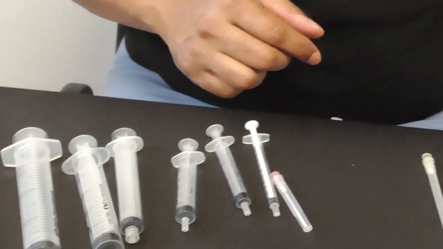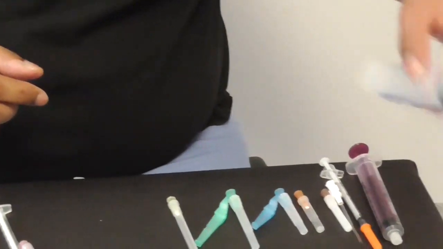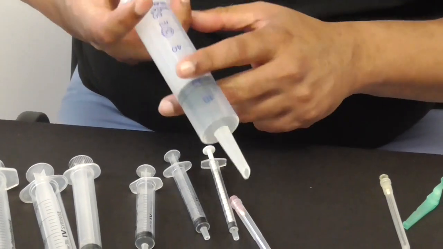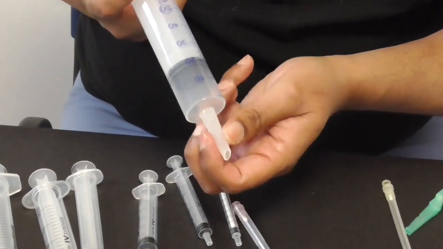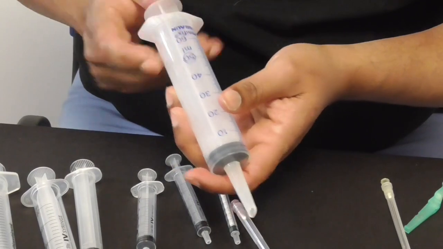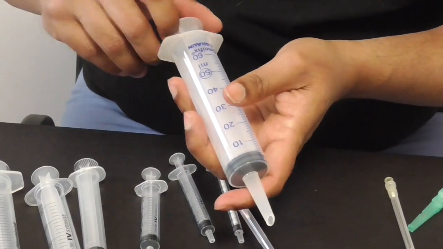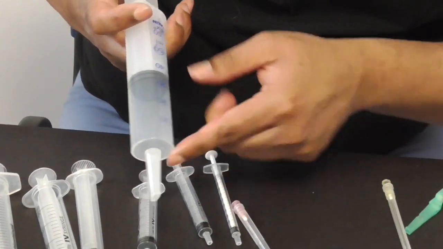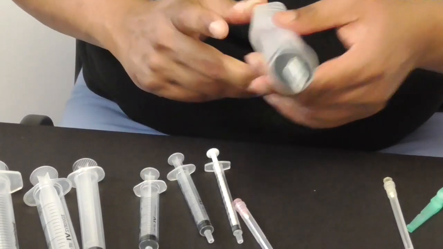Now there's some other syringes available. There's this one which is not really used for intravenous work. It's called a bladder syringe and this fits into things to wash off. So larger tubes if you want to wash off something surgically that's a bladder syringe. You can see the tip is somewhat different from these and tends to be much larger.